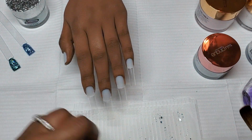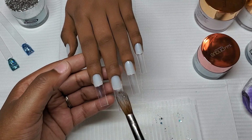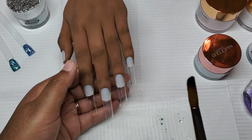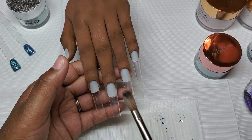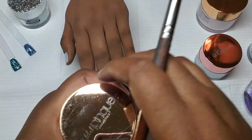So here I am using my ready-going practice hand, and I've already applied the nail tips and everything, and I've cut them down and shaped them a little bit, as you can see. When I'm doing it on a live person, once I have the tips applied, I blend them in, and before I start the process, I make sure I have a little etch on the nail. But on my practice hand, I don't go into trying to do the etching and everything like that.